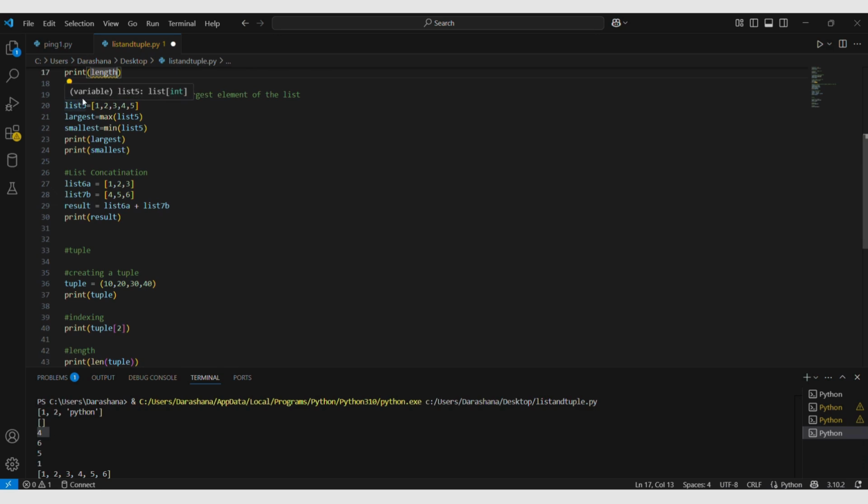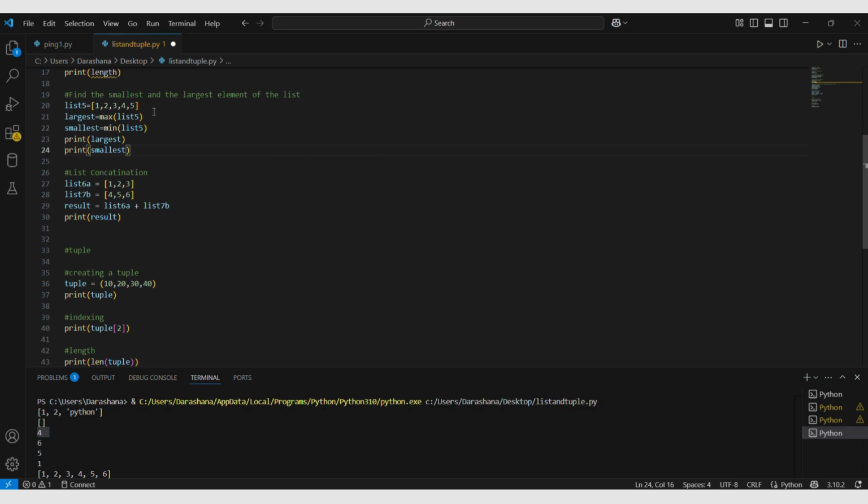The next one is to find the smallest and the largest element of the list. What does that mean? List 5 has 1 2 3 4 5. For the largest we use max, that is maximum, and for the smallest we use min, that is minimum. So I've taken list 5, that is 1 2 3 4 5.